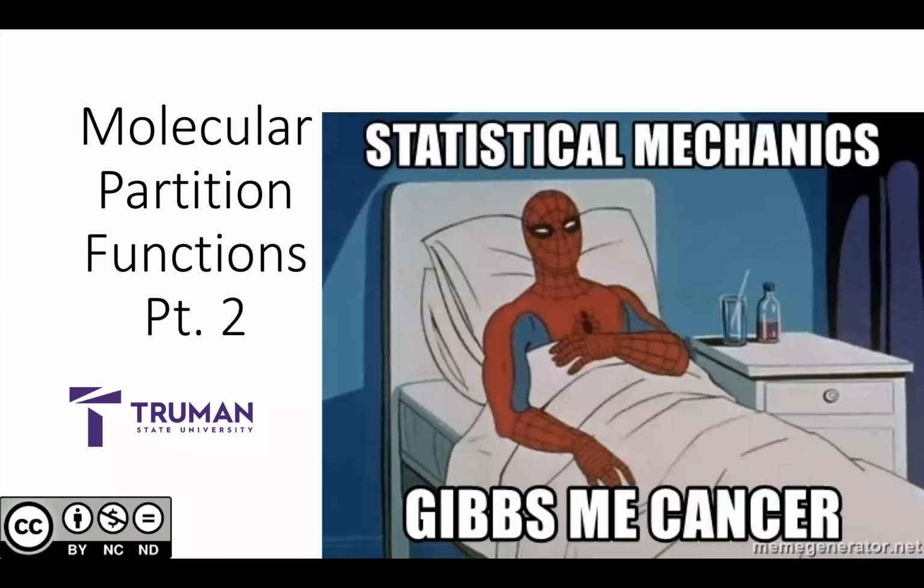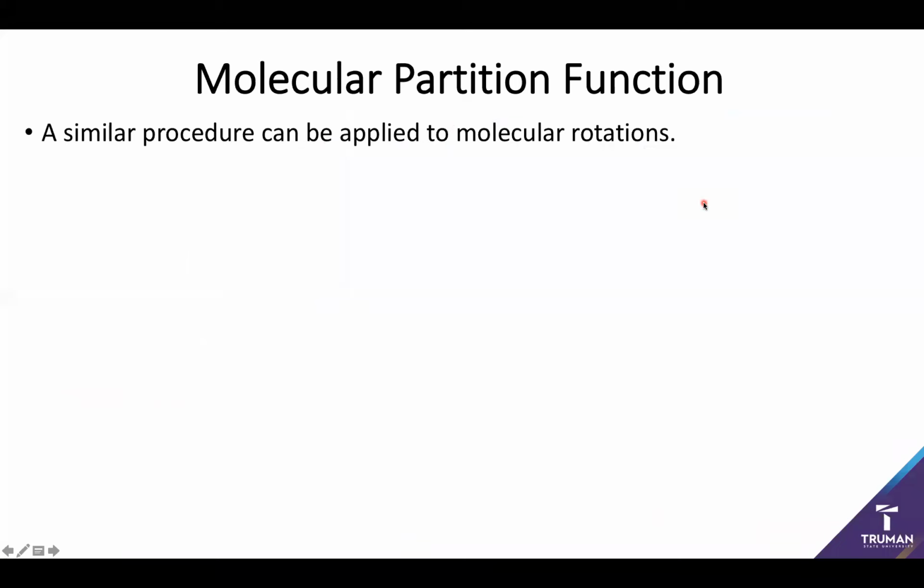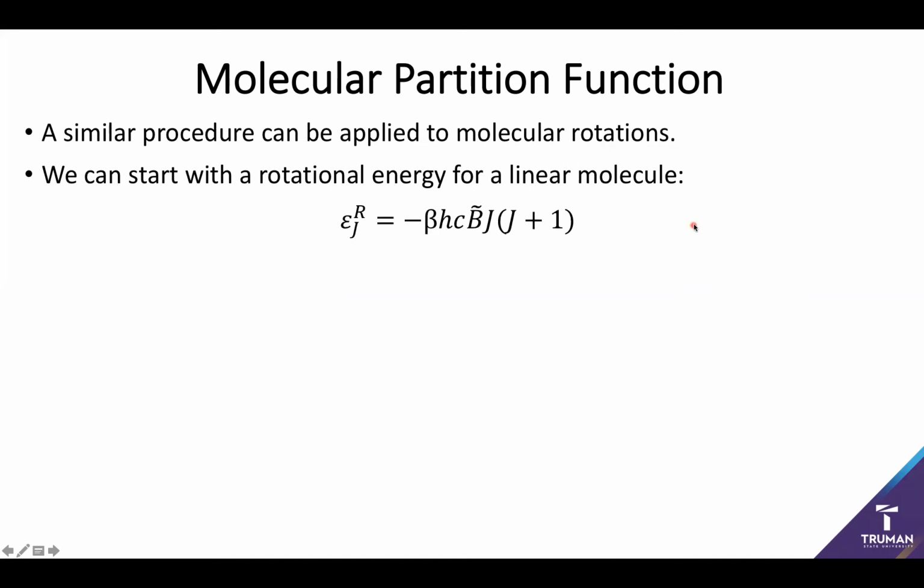Hello, everyone. So today we're going to continue our conversation on molecular partition functions by focusing a little bit more on our last three degrees of motion, starting with our good old friend, molecular rotations. So by applying quantum mechanics, it's possible to get energy levels for the rotations of a linear molecule.